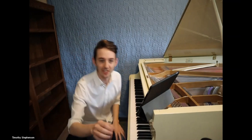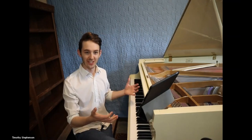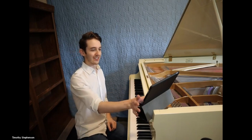So Mozart in the 1700s was writing music like that. By the time Beethoven came on the scene, the piano had grown a bit larger. There was a damper pedal, a sustain pedal, which is the one that holds all the notes. So we get some music like this one.